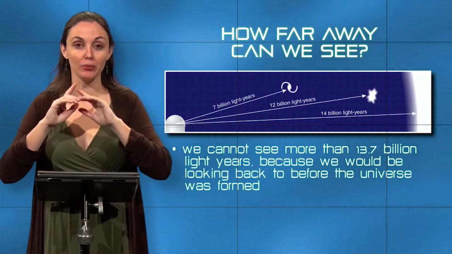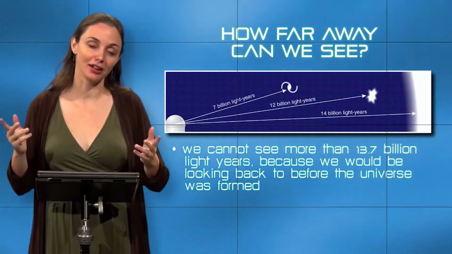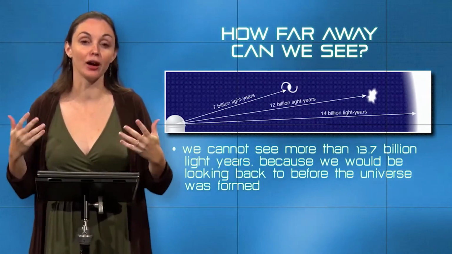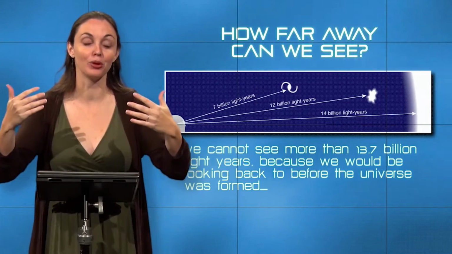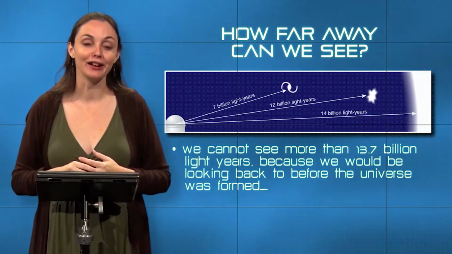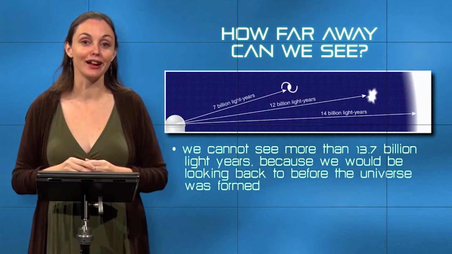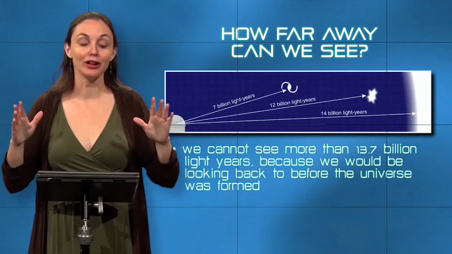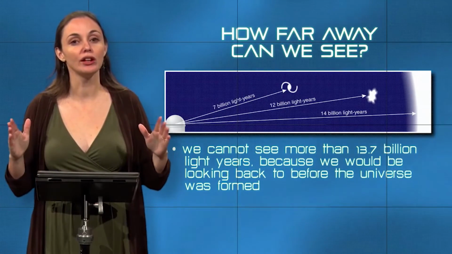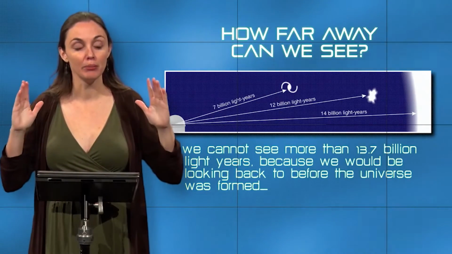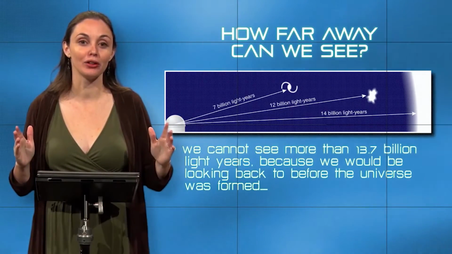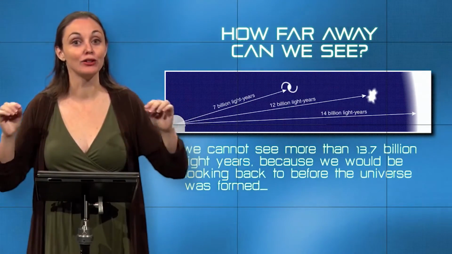Take your telescope out, point it in any direction, and I say take your telescope out. You'd actually have to be looking at the Hubble telescope or something even more sufficiently advanced to be able to detect this very, very most distant light. Point your Hubble telescope in any direction and you can only ever see 13.7 billion light years away from Earth because you're looking all the way back to the very beginning.